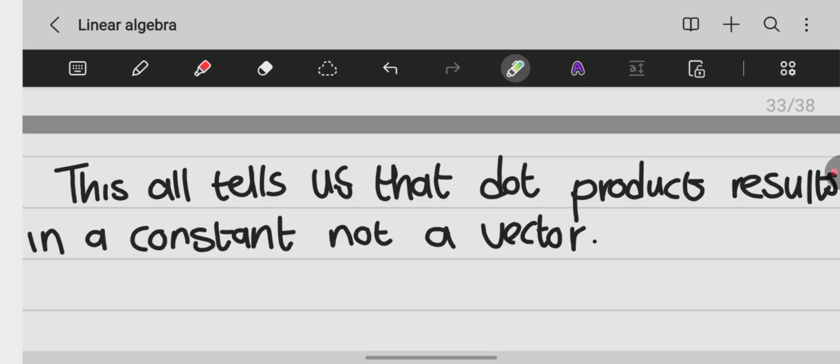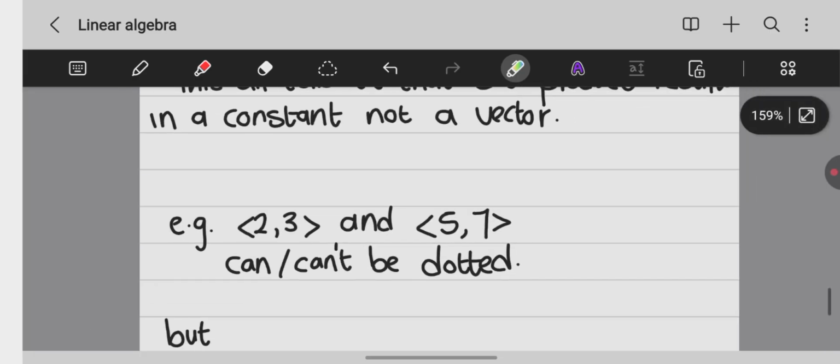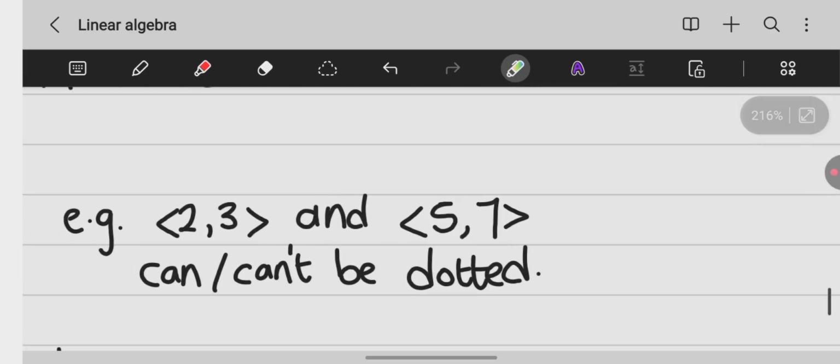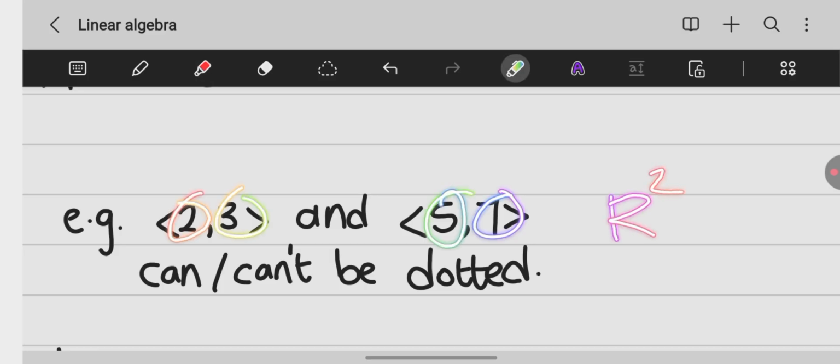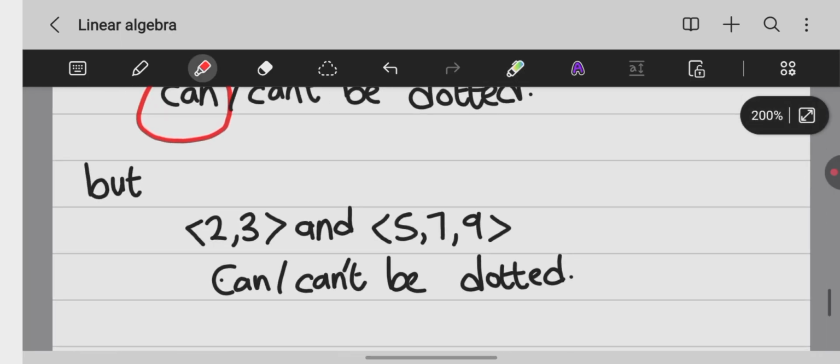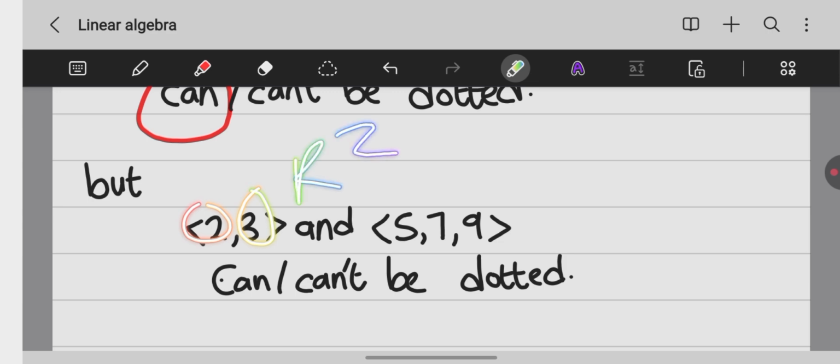Before calculating the dot product, vectors should have the same number of components. Here I made some examples. As you can see, this time you have (2, 3) and (5, 7). These are vectors in 2 dimensions, and therefore they can be dotted. However, if you have (2, 3), which is our 2D vector, and (5, 7, 9), that's our 3D vector, they cannot be dotted. So if you're dealing with vectors in 2-dimensional planes, you have to dot those two. But if you have different kinds of planes, you can't dot them. If it's 3-dimensional, it has to stick to 3-dimensional.